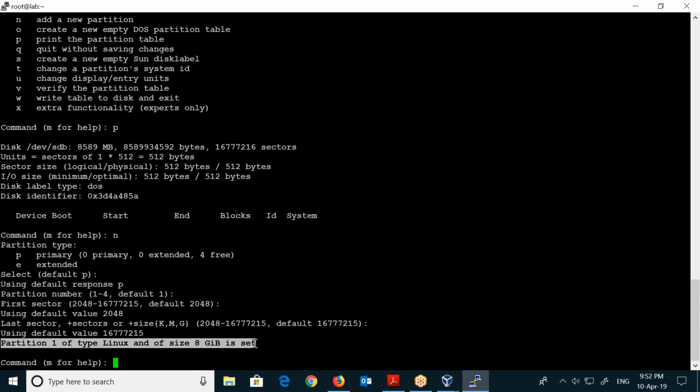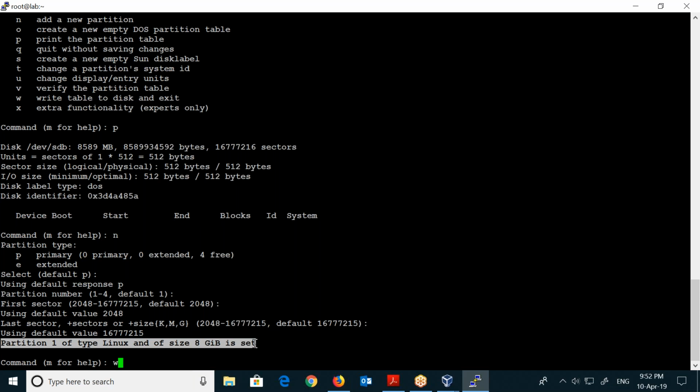because this tool we are using is fdisk. So fdisk by default has a limitation of 2 terabyte partition, right? So it will not create any partition bigger than 2 terabyte. For that, I have to use a tool called parted, which is also available in Linux, but we are not touching that. So I say W.